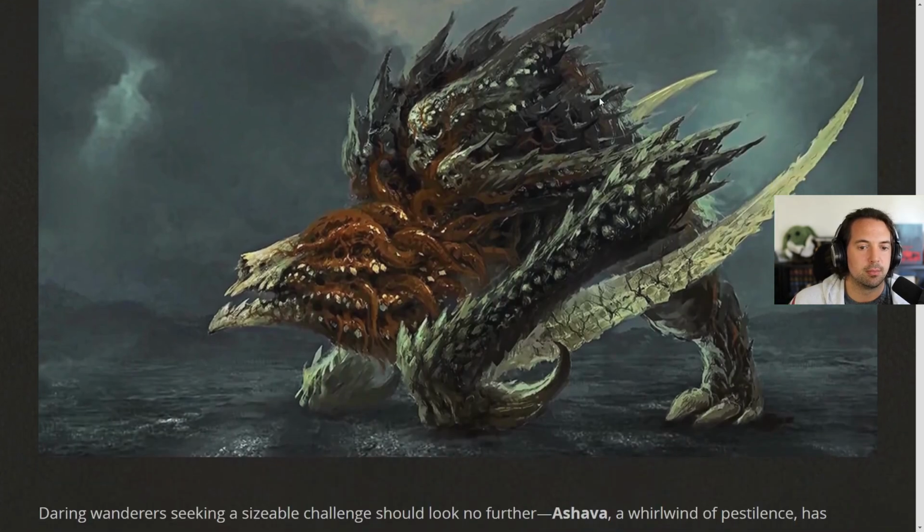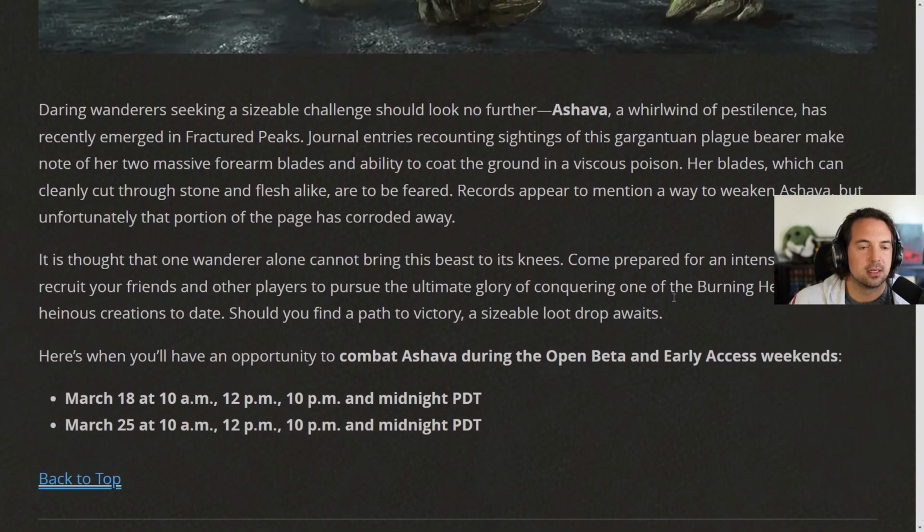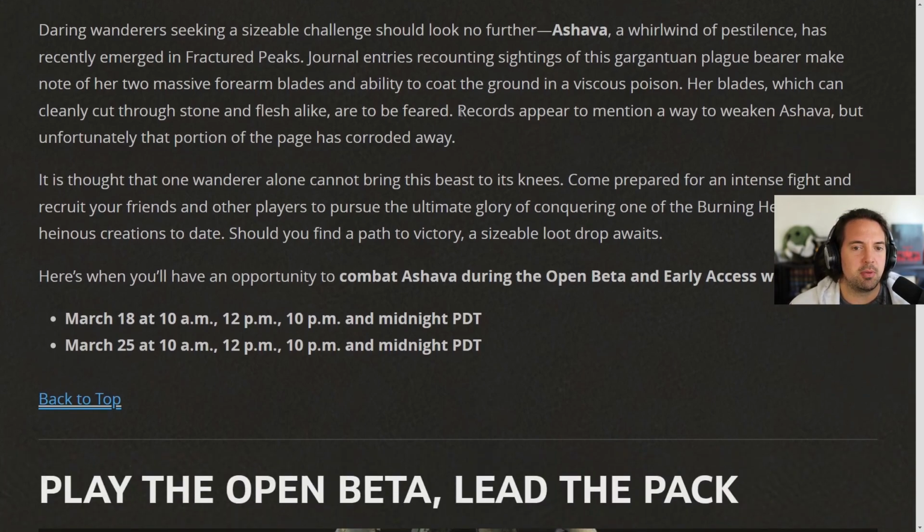Combat massive world bosses. Whew. That's a big boss. All right. Daring Wanderers seek sizable challenge. Ashava, Whirlwind of Pestilence. So it's probably walking around. Numerous sightings that you can check out from different people, journal entries. Ugh. Yeah, this is a big demon. A portion of the page that said how to weaken it has been ripped away.